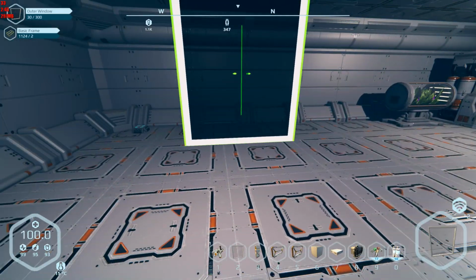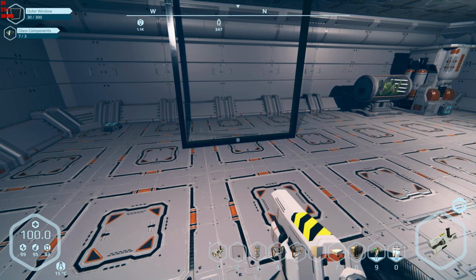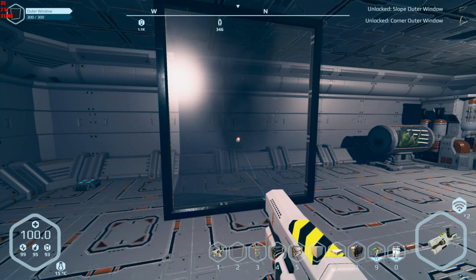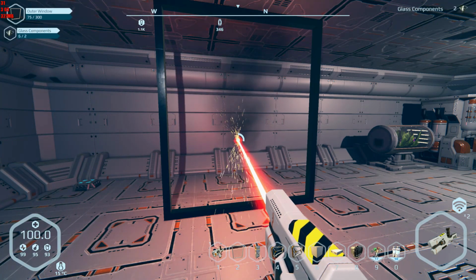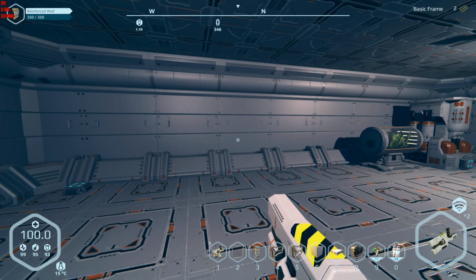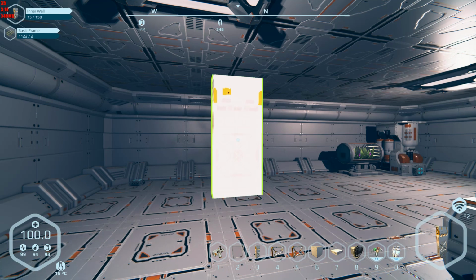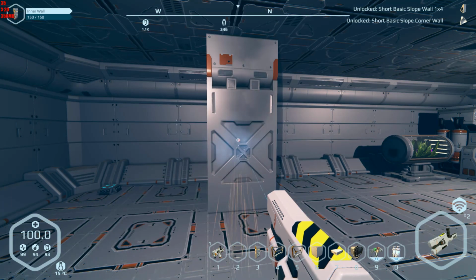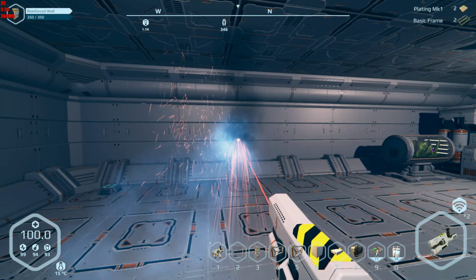Man, it's huge. That's absolutely huge. Absolutely. Yep, that was the one. I don't know what the with stripe thing is at all. Okay, so let's build an inner wall. There we go. Perfect.